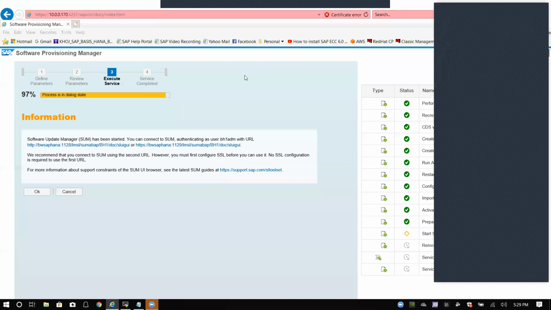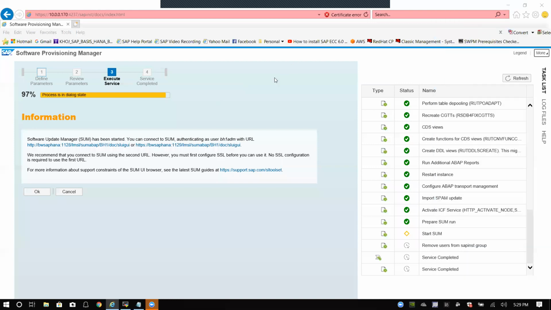Okay, I guess it has reached the point which Amit Bhai was telling about, where it will pop up the URL.